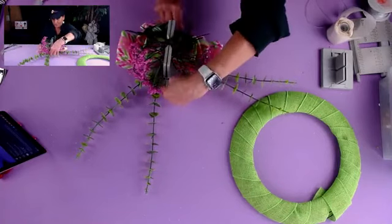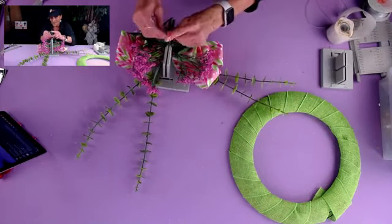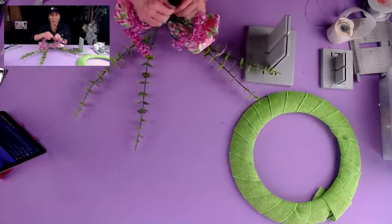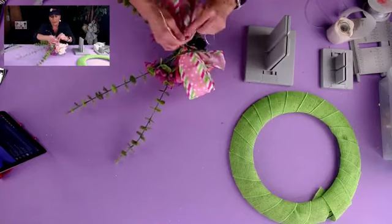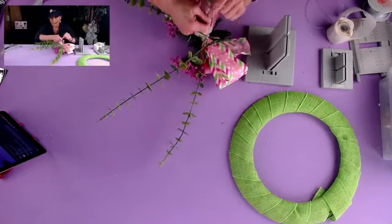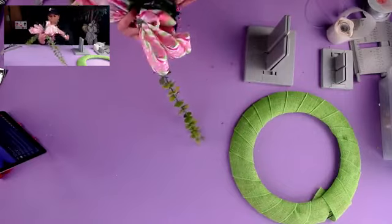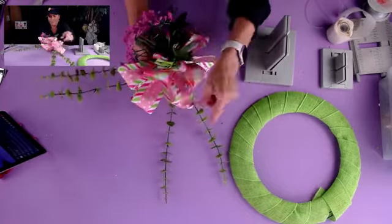I'm going to take my wand and give everything a really good smush and bring it out here. One more day till Valentine's Day! I forgot to say — we do have a sale going on in the Bowdabra store: it's 20% off any single rolls of ribbon, so that's a really good deal. Now we're going to bring this back over, tie it off, tie a knot. Now we're going to bring these into the center and shape it out.